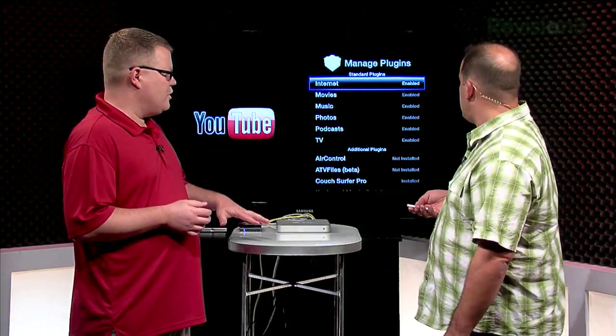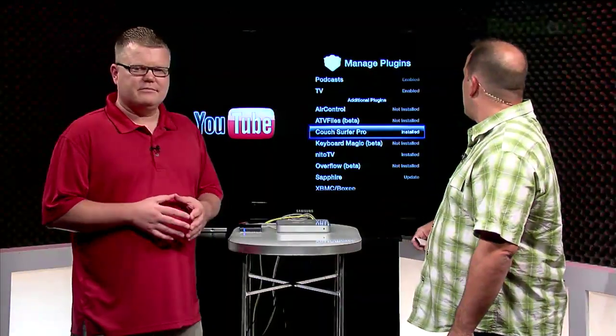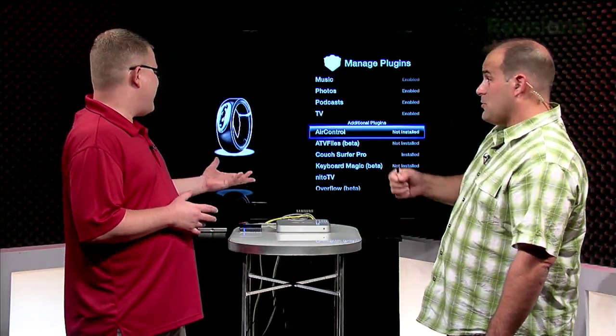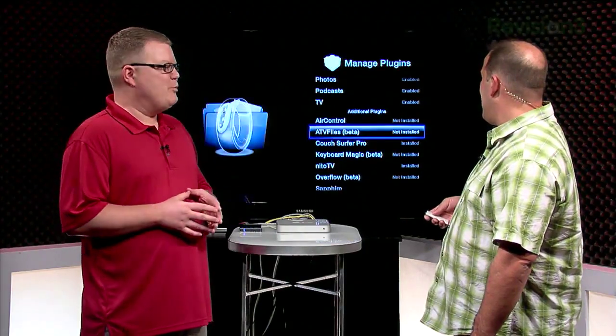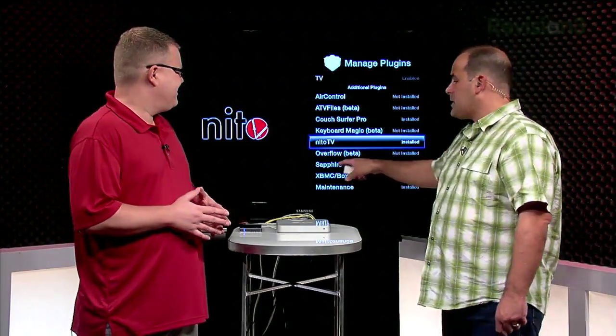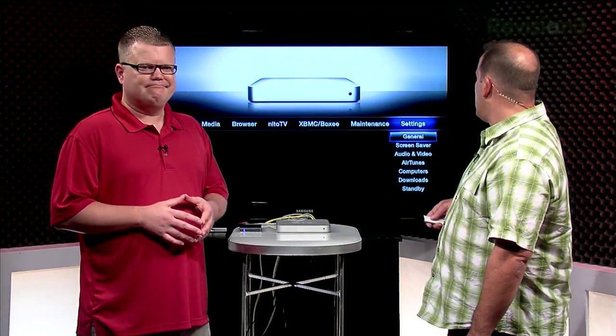Is there any reason you'd go back to the original firmware on the Apple TV? The original firmware is kind of in there. Remember the hoop controller? You actually have the ability to use the hoop controller on this one. Couchsurfer Pro. Nitto TV is really cool — this is kind of the whole reason I did this, because I didn't want to deal with upgrading another hard drive and having it die from the heat inside. Basically, you go in there, run the installer for Nitto TV, reboot the box, and you can use external USB storage.